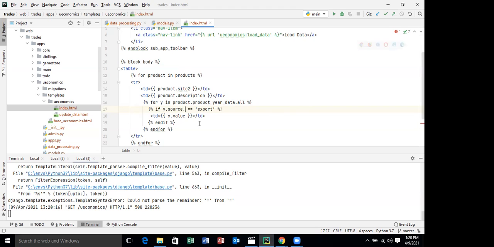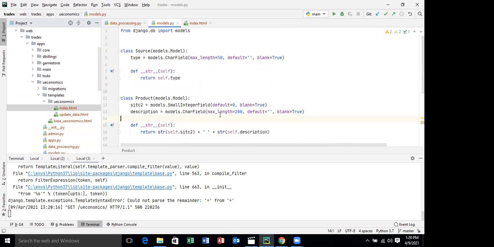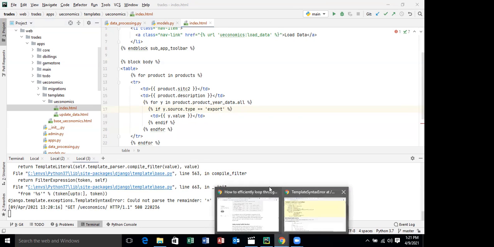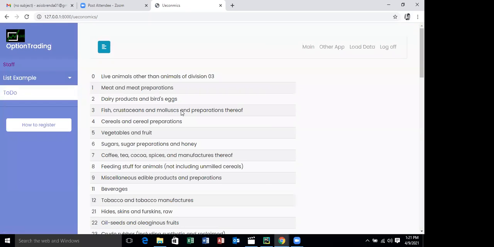How about we do it this one? What do you think? I think it's called type. What do you think? It will work now or not? You're not sure. Doesn't work. What should we do, Brenda?